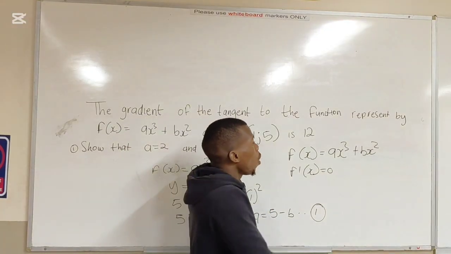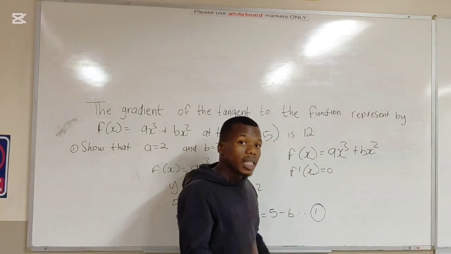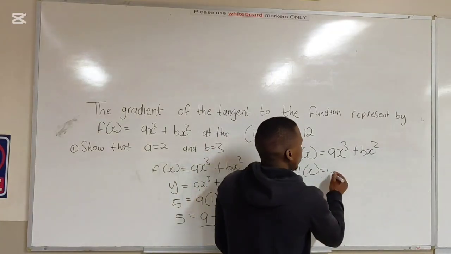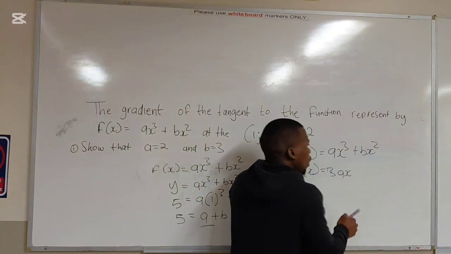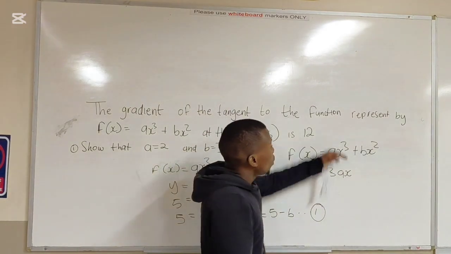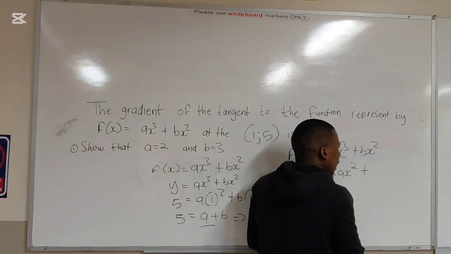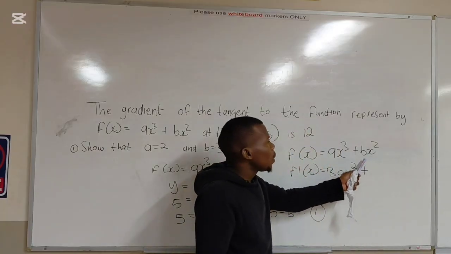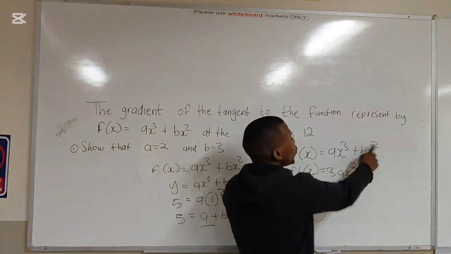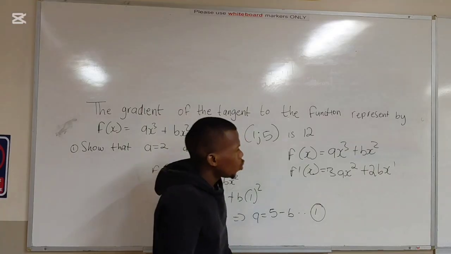In other words, here, what is coefficient in this case is a. What is exponent is 3. Meaning I'm going to say 3 multiplied by a, which is 3ax, but I go back to the exponent and say exponent minus 1. This means this will be 3 minus 1, which is 2, plus. What is the coefficient here? Is b. What is the exponent? Is 2. Meaning I'm going to say 2 multiplied by b, which is 2b, x to the power of what?